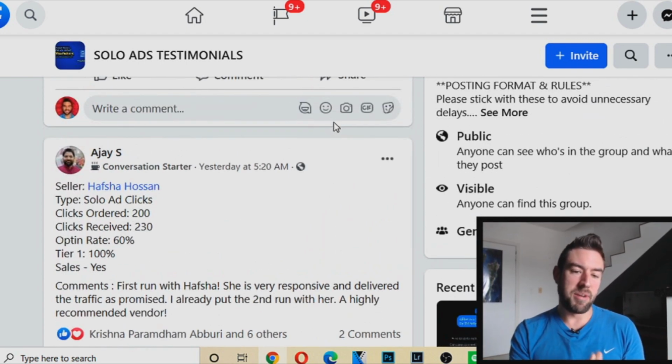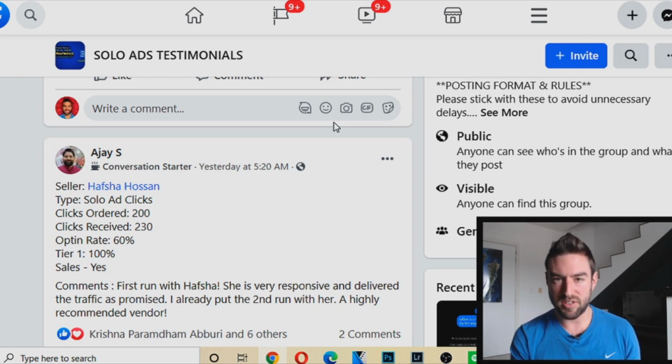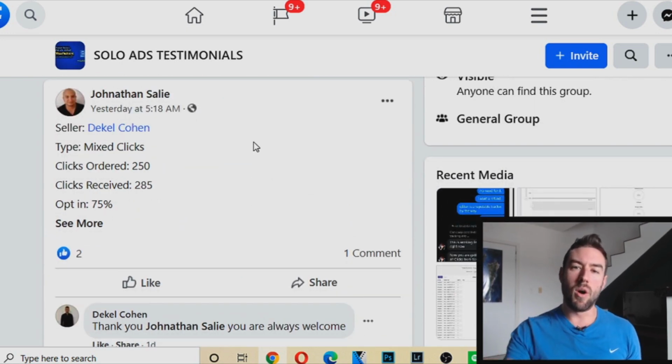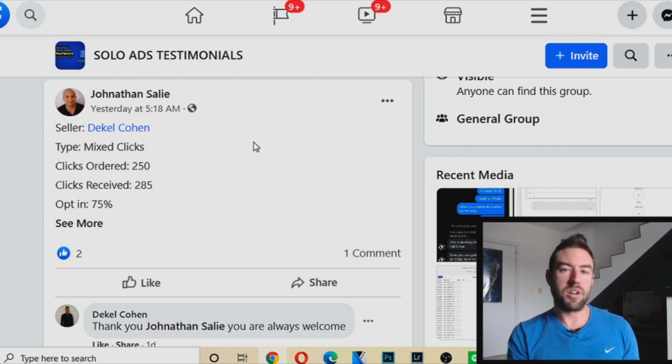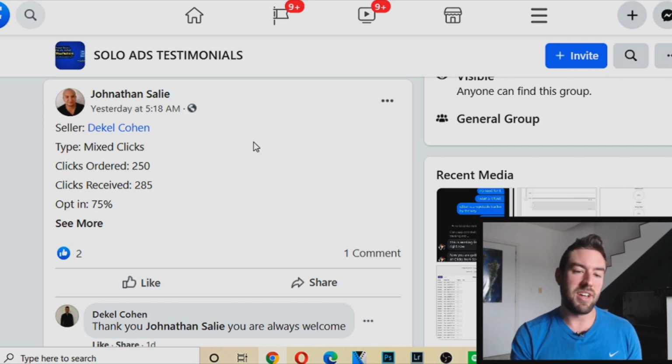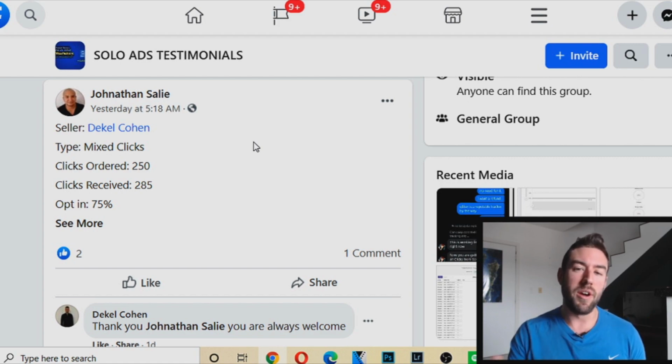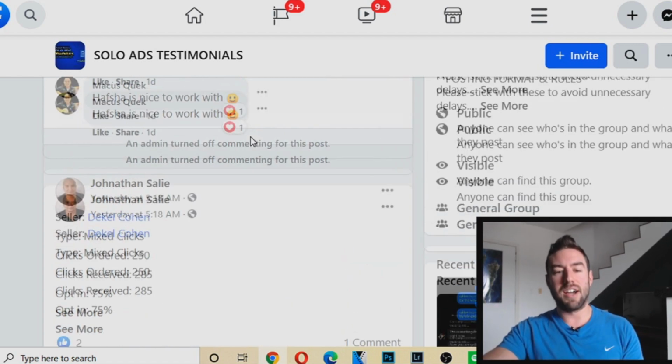How much? Now, I'm going to cover this a little bit more in a second, but I recommend anywhere from 100 to 300 clicks when you first purchase from someone. You want to buy enough clicks where you can tell if it actually worked. If you just purchase 50 clicks, which usually you can't even purchase that low, they won't let you, that's not really enough to know if that person is going to work for the affiliate offer. So if you get 100 to 300 clicks, that's enough to really be able to tell what the results are going to be like. But you don't want to purchase 1,000 clicks without knowing if that vendor is going to work. So that's a good guideline.